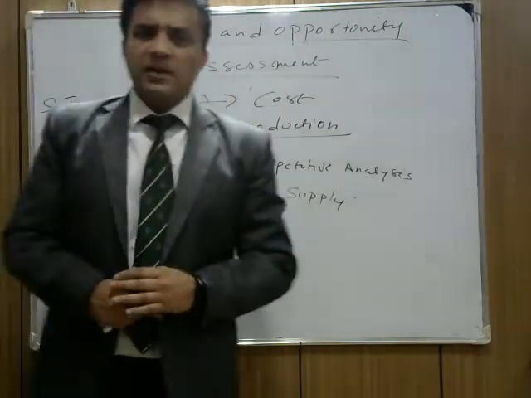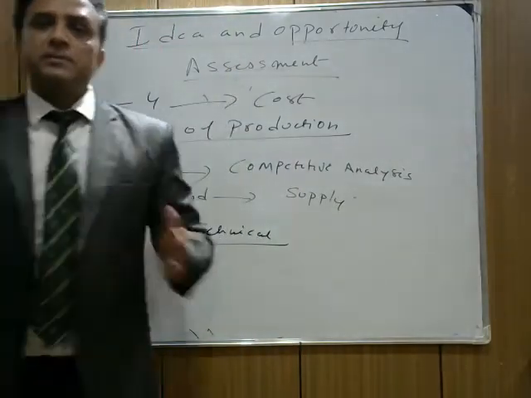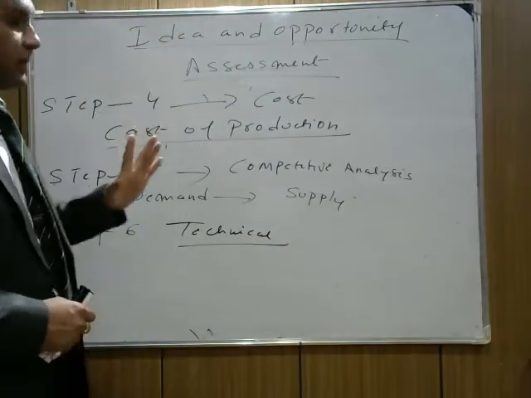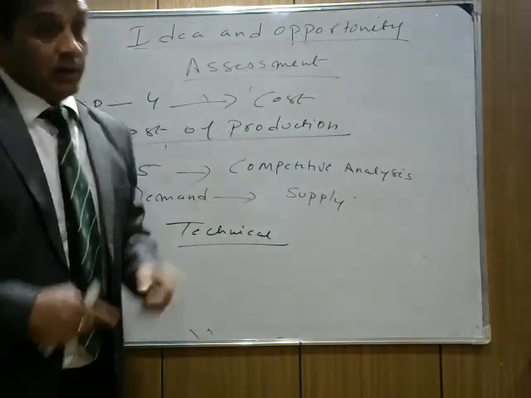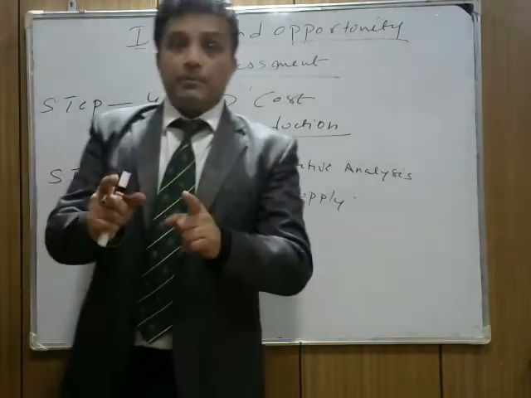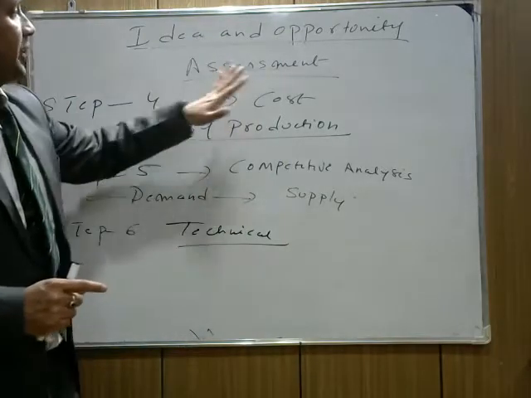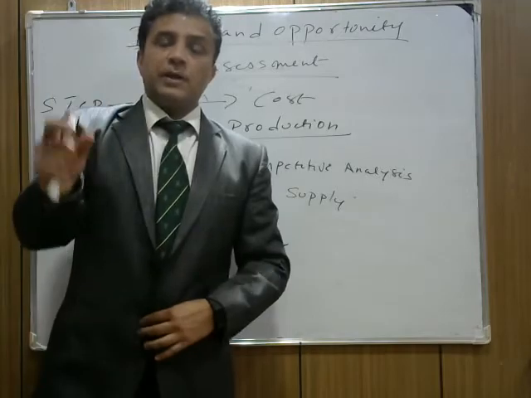The second part comes later, but it means annual turnover and profit margin. We are already discussing costs, it is the same, but we require annual turnover. What should be the annual turnover? I told you it depends upon demand and supply. Legally, there are 6 points in idea and opportunity assessment. In your books, the 7th point is written as annual turnover and profit margin.